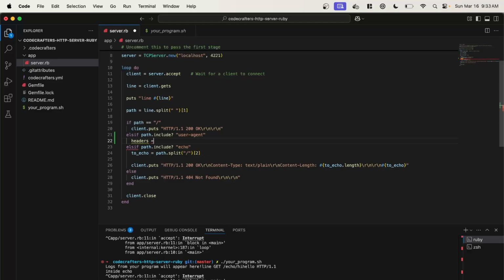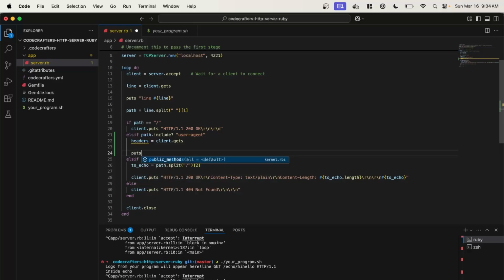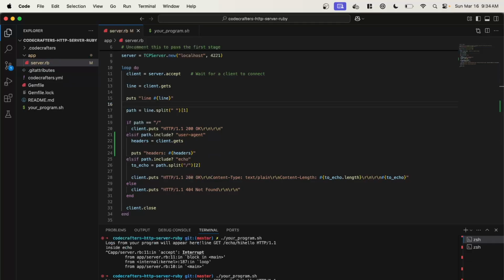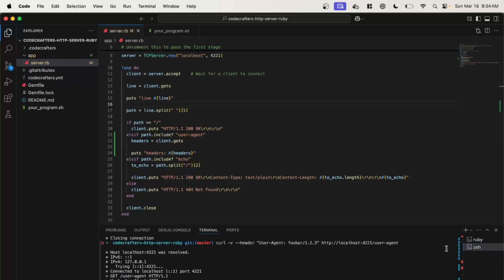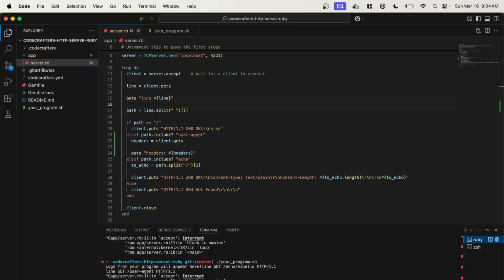So we can come into our user agent. We say headers equals client.gets. Okay, and then we can put those headers. So we can say puts headers. We'll restart, make another request with those headers. Now we should be able to see those headers. So we can see the host here.